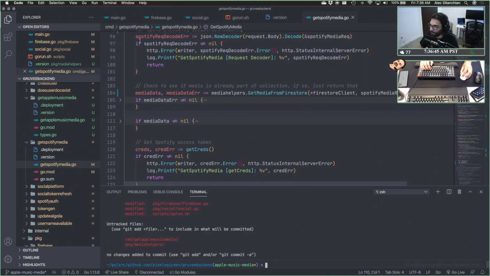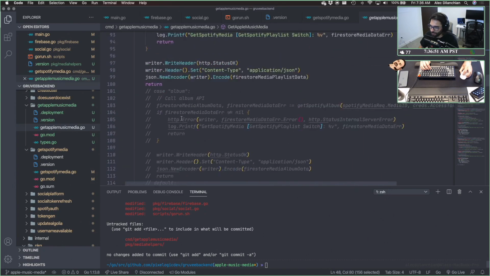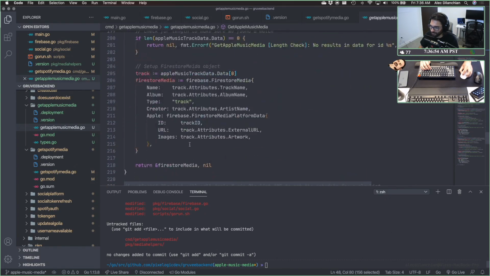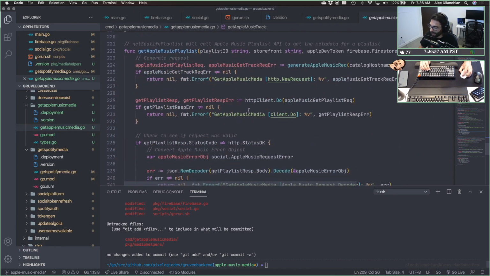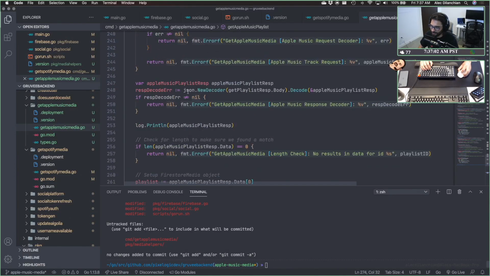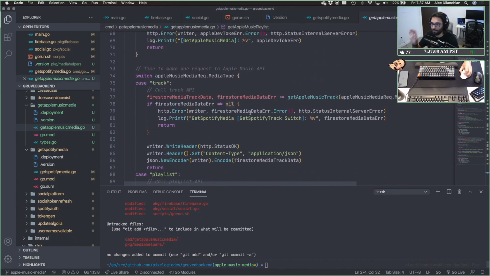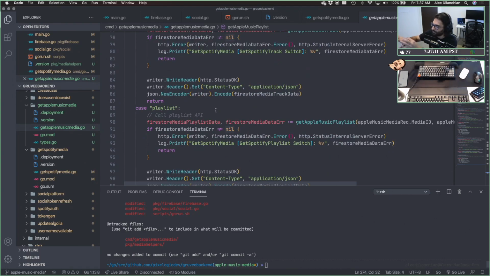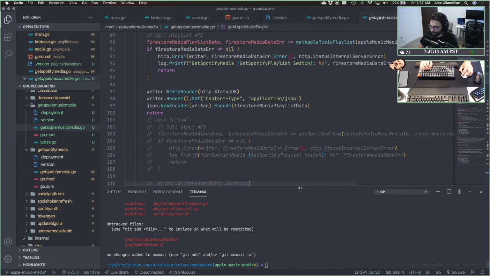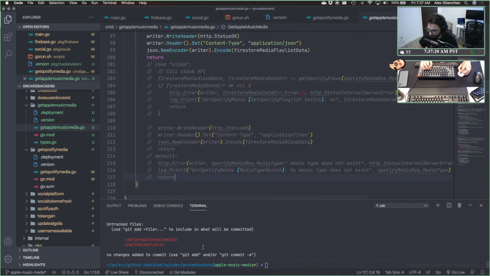All right, and we want to look at Get Apple Music Media. So Get Apple Music Media, I think this is pretty straightforward so far. I do believe that I'm going to end up wanting to throw these helper functions into another Go file. I think I'm trying to restructure the way that we have all these because this is insane. This is 275 lines of code. When I look at the Get Apple Music Media.go file, I want to see the main logic and then everything else can be outside in another file, right? So once we finalize the album one, we'll go ahead and do that. But cool, yeah, this stuff looks good. Let's go ahead and add this to GitHub and get this going.